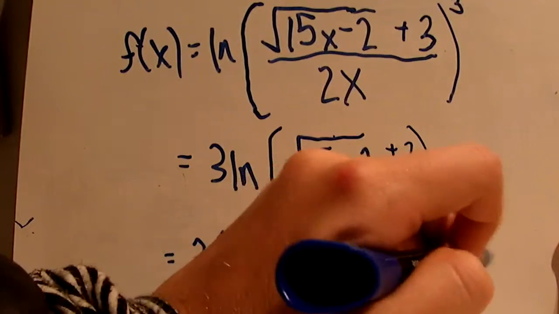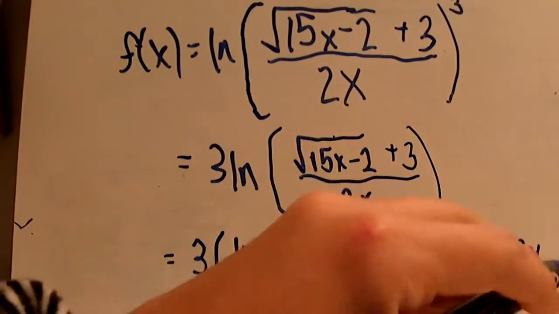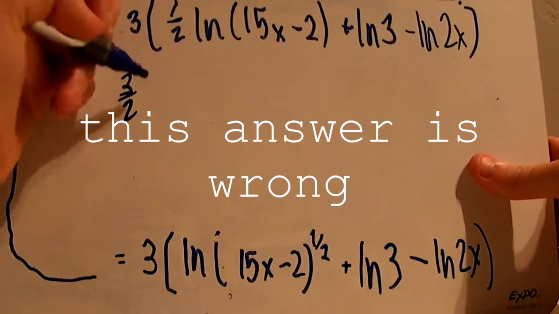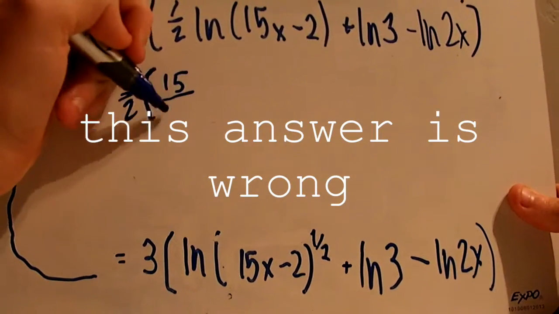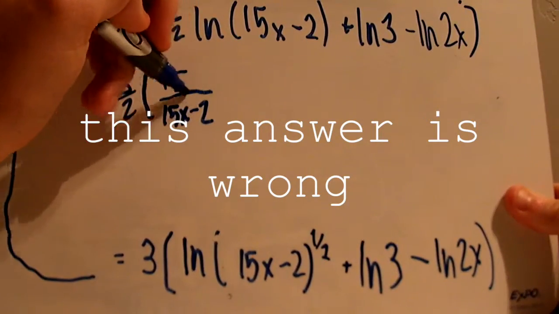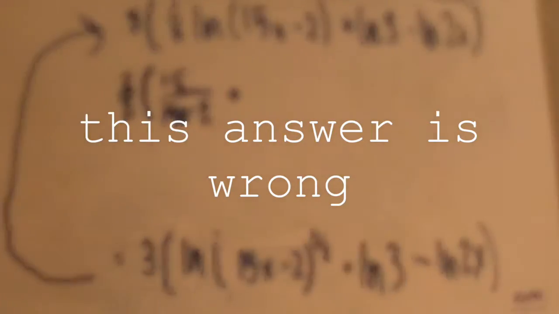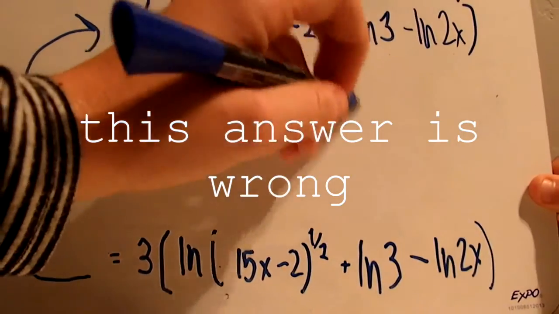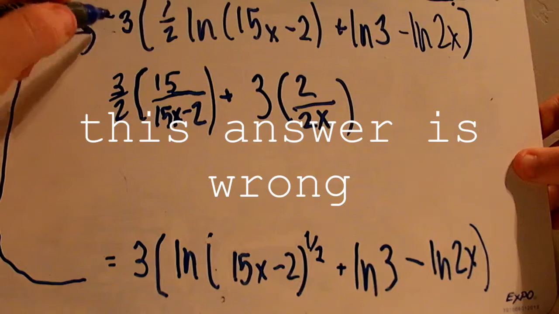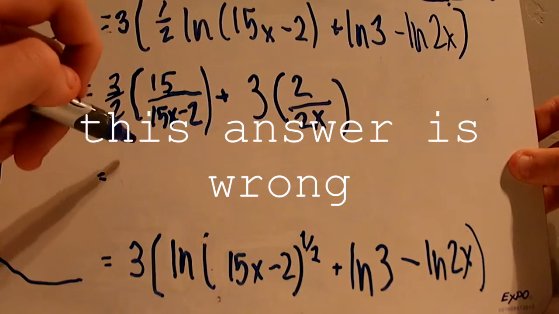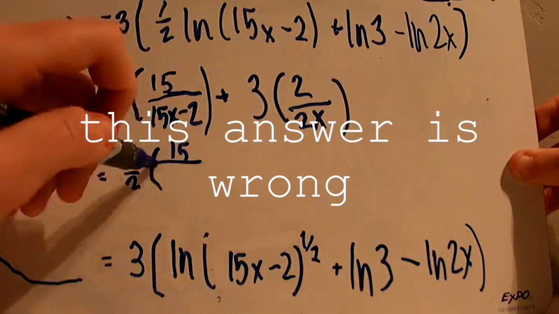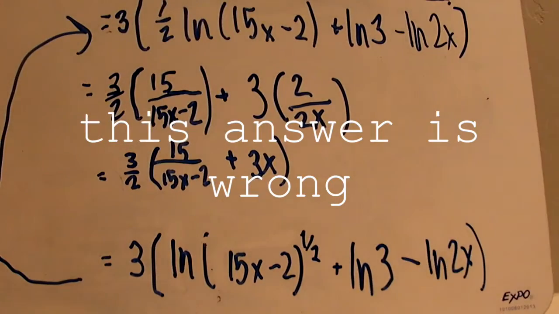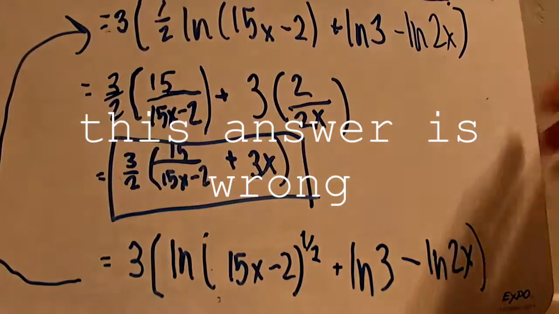3. Now, a common mistake is to distribute the ln to the 3 as well, and then subtract the ln of 2x. A simple mistake like this will make the whole problem wrong. This is why it is extremely important to only distribute natural log or log to parts of the equation being multiplied or divided, not added or subtracted. As you can see, the answer that you get when you make a simple mistake like this seems like it could be the right answer, but it's not.